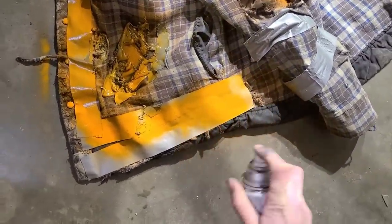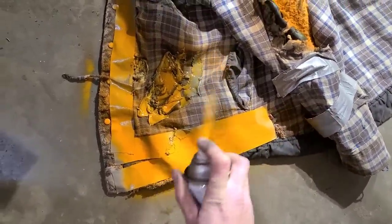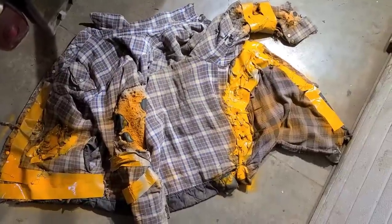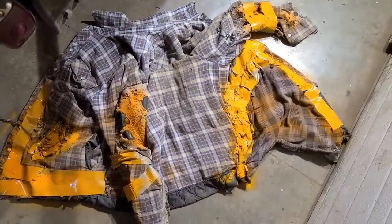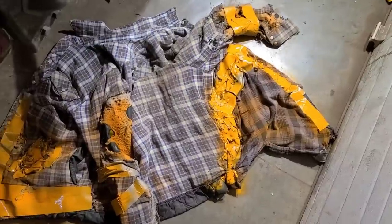You may notice the color's a little brighter, but that's what you want. Once we get this on, we'll set this out in the sun for a couple days, and that'll just fade right into the rest of it. All right, well, we'll come back in a couple days here, and we'll have a look at the finished product. I think you're going to be impressed.